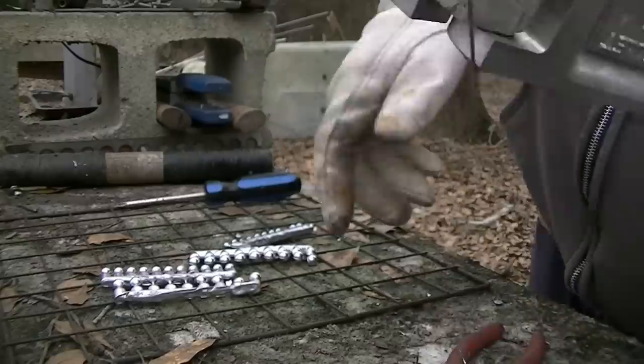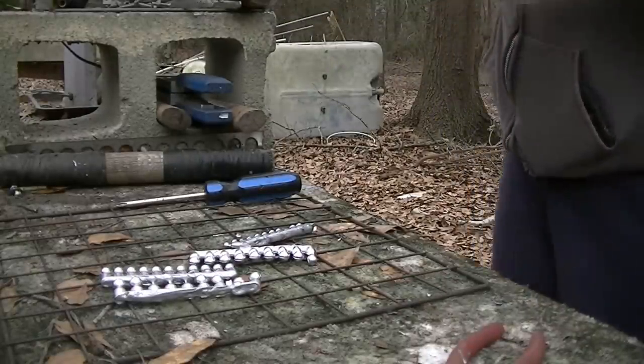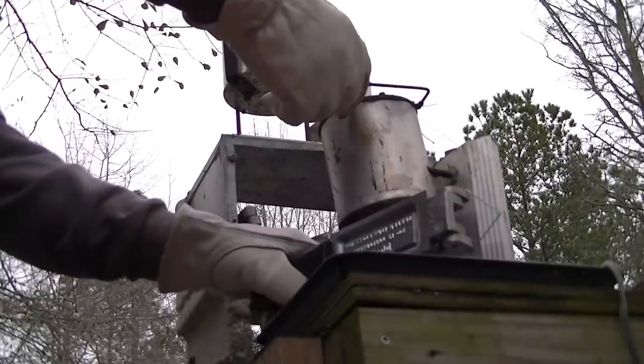And I just let these air dry, folks. I use the baby pot also. It comes out of here a little bit stronger.